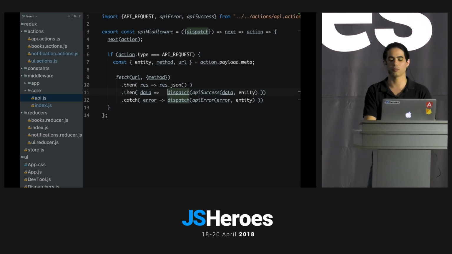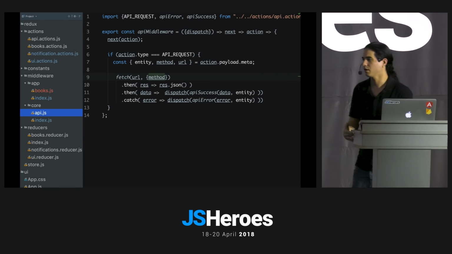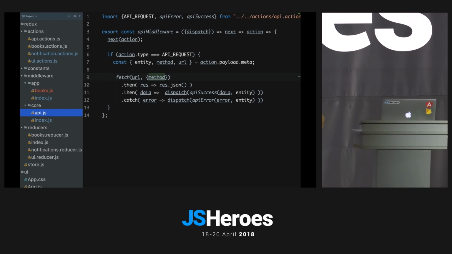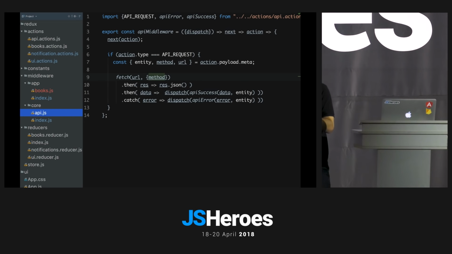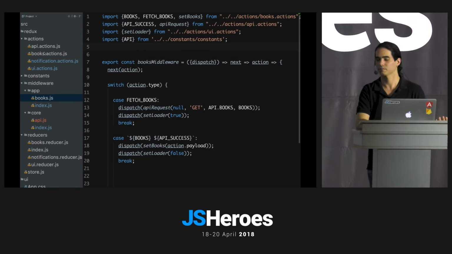Now, every time you want to perform an API request, just send an API action. Make sense? So actually, just by looking at this books router, action router, and this generic API core middleware, we can understand the pattern. It's just like playing ball. You're catching an action, and you're throwing an action. And to be successful with Redux, the way I see it, is to understand this concept and keep your Redux components very small and focused. So each reducer cares only about its document action. The API middleware and the rest of my core API middleware care about specific actions, and I'm not coupling anything. The only middleware that knows about a specific flow is my books middleware. All right.